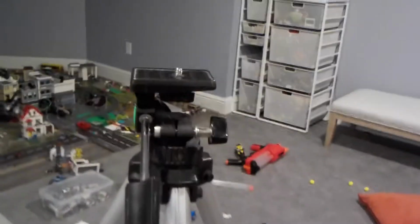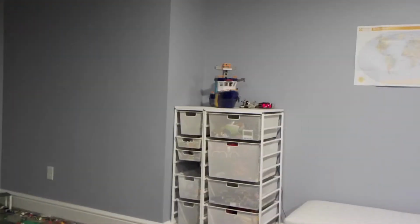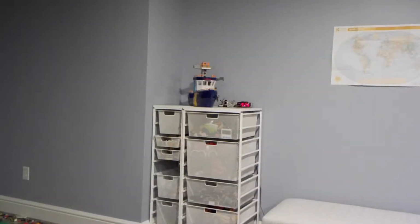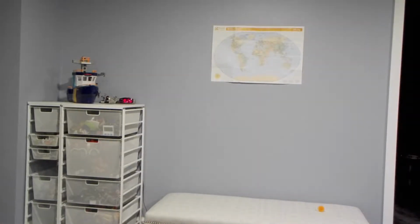And by the way, let's see what the pan for watching trains is like on this. Okay, now we're on. So there's the pan. Oh, and by the way, I was standing up last time for filming, and now it's on the tripod, and it's basically the same height. Nice. So right here comes the train.